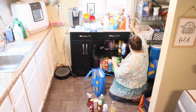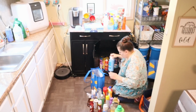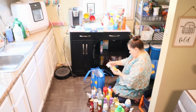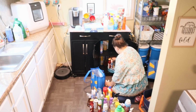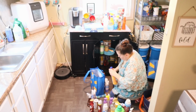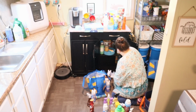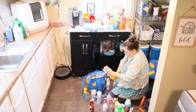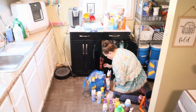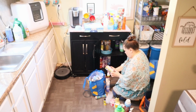Though it's sped up, you're going to see that I'm sorting through all of my cleaning stuff. Eventually I figure out that the stuff I keep that's natural, safer, or more non-toxic is going to go on the top shelf. The stuff that is toxic and not good for you is going to go on the bottom. It's going to be used sparingly and eventually phased out. I know there's a lot of it. There are some things that are tried and true that I do want to keep, but for the most part, I'm going to be phasing it out.